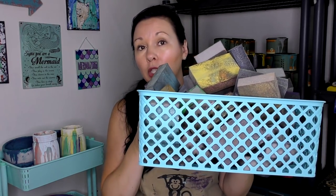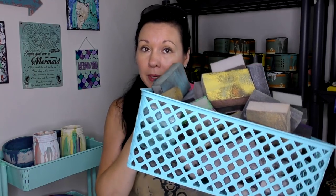So I wanted to talk with you guys today about the kind of sand pads I use, how I use them, why I use the ones I do, and also how to reuse them. Because as a repurposer, somebody who likes to keep things to go, I can find something to do with that. I'm the same way about my sand pads, hence this is just one stash of them that I keep and I'm always grabbing, right?